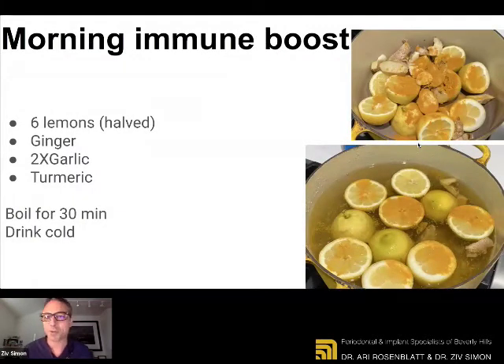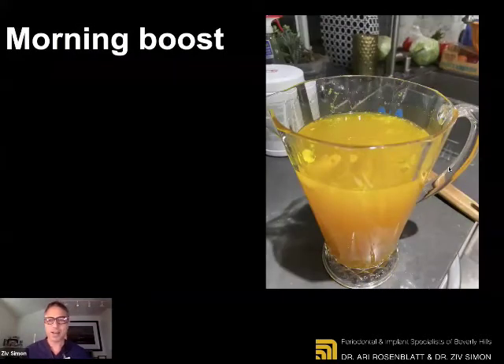Here's something that I do — I have a habit for many months now of making myself a morning immune boost made out of lemons, ginger, garlic, and turmeric. Very simple: boil it with water for about half an hour, let it cool down overnight, and then drink a little bit like a shot every morning. It's great for your immune system — it causes the liver to help secrete some bile, so digestion is great. From an immunity point of view and anti-inflammation because of the turmeric, give it a try. It doesn't taste that bad at all. Put a little bit of sweetener if you want to, but it's not necessary. It's pretty potent because of the ginger, but it makes you feel good.